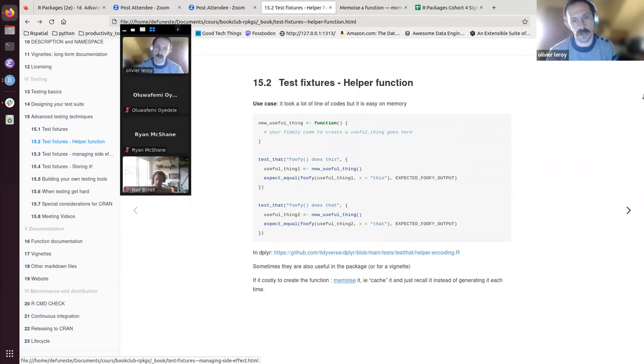Okay. So I think we already saw a bit of the helper function, where we are writing R code into it. This was an idea brought up when we are using them to do something with our function, but we did not want the user to see them. And I at least draw the analogy with the tests.